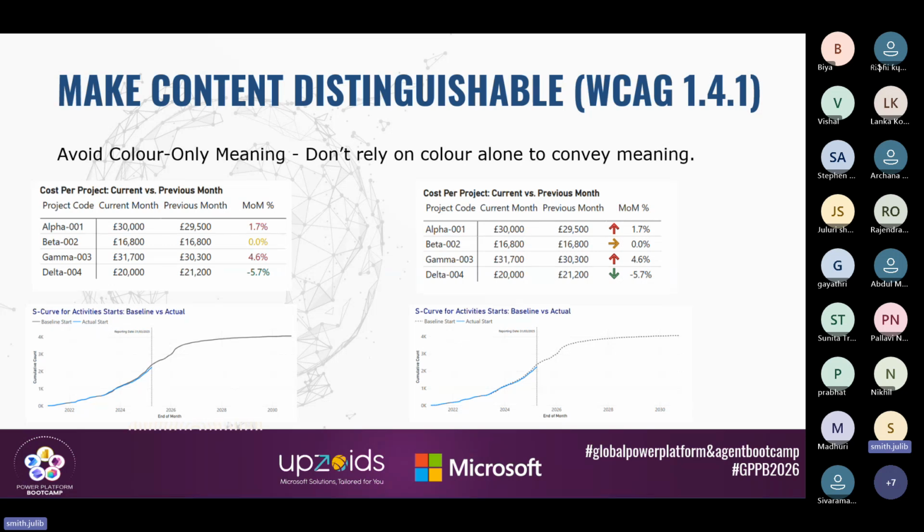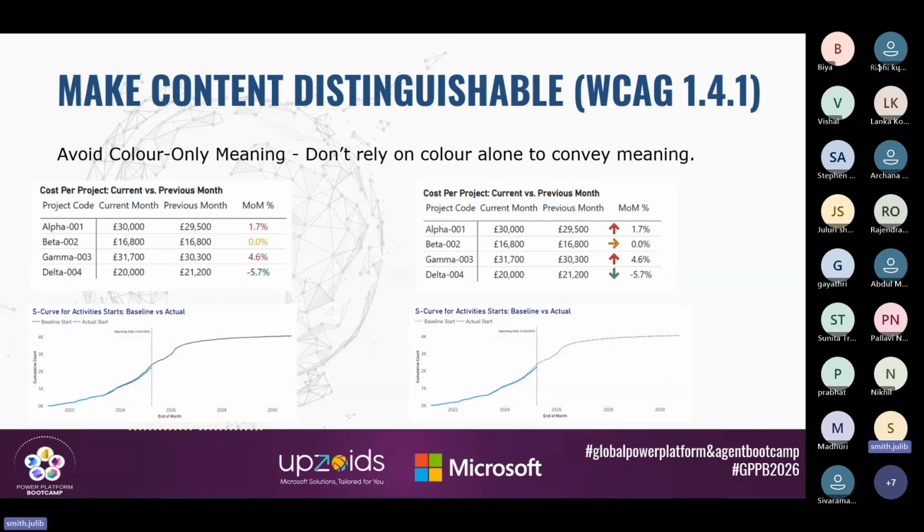Now, for line charts, we can also make use of different line styles. So we can have a dashed line and a solid line, for example. You can make use of different markers for different series. You can also add the series name, the label, directly on the chart as well. So there are different options. The most important is trying to add an alternative way for our users to distinguish different metrics or measurements.